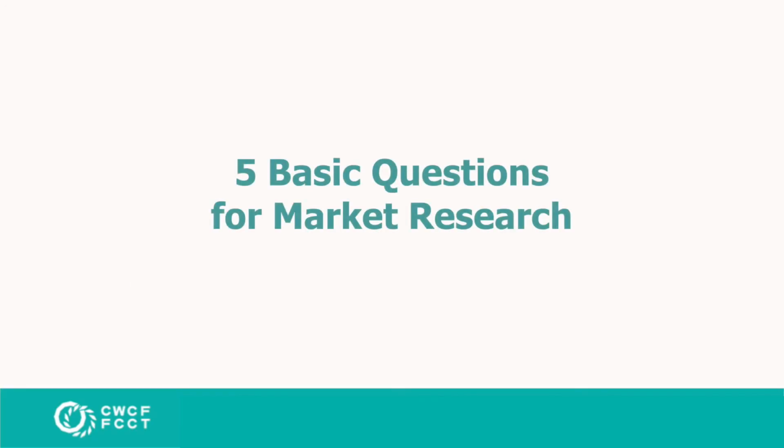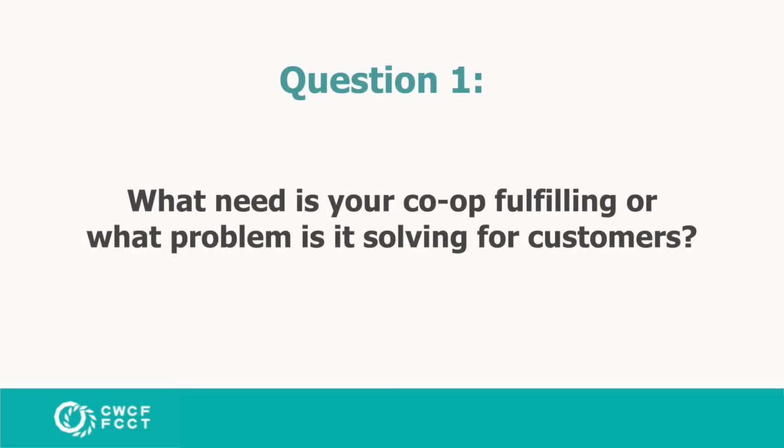When you're designing your market research, there's 5 basic questions that you need to answer. So build these in to whatever design you use, particularly, of course, for primary research, but even in secondary research. Good secondary research that you're getting from public sources should be answering these same questions. So the 5 basic questions are this.